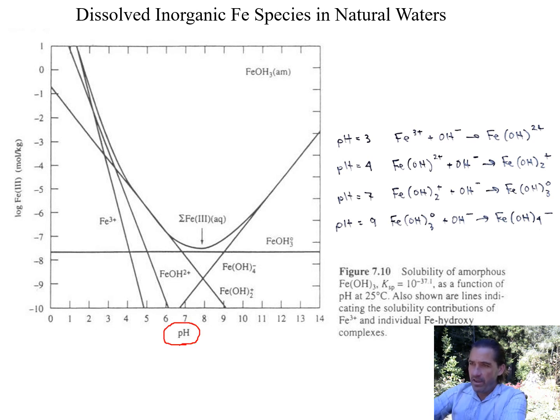This plot here has all the information we need in terms of the inorganic speciation of iron within this river water as the pH continues to change. So here we have pH and it's plotted as a log C. We've done these sorts of plots before. This one looks a little bit different. But nonetheless, what we see is that the speciation of iron changes with pH. And so at pH 3, we look up here, we're looking for what species is the most common or most abundant. And what we see is this intersection right here, it looks like at about pH 3, that's where iron 3, which below that pH was most abundant, we now see that this species here is the most abundant.